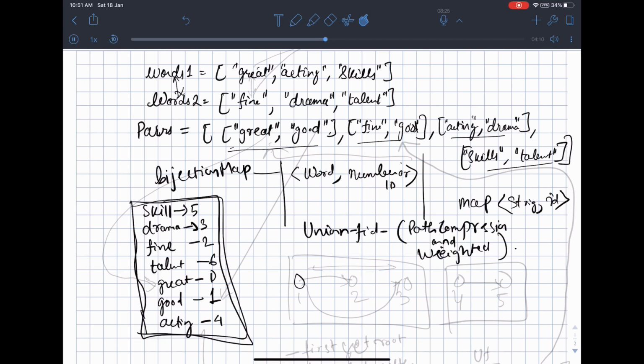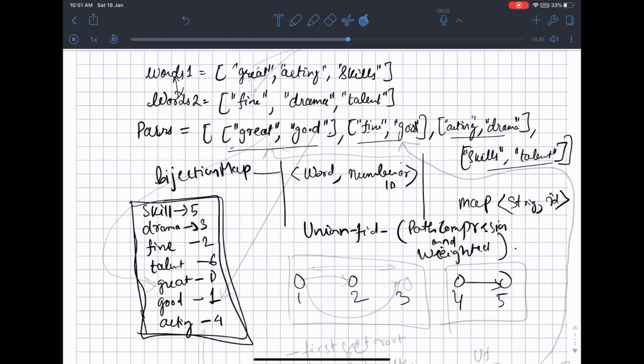So let's say there are multiple disjoint sets. Disjoint sets mean multiple separate elements. So right now these things are pointing to themselves. Okay, so let's say I attach this to this, and I attach this to this, and this thing is attached to this. Let's call them 1, 2, 3, 4, and 5.